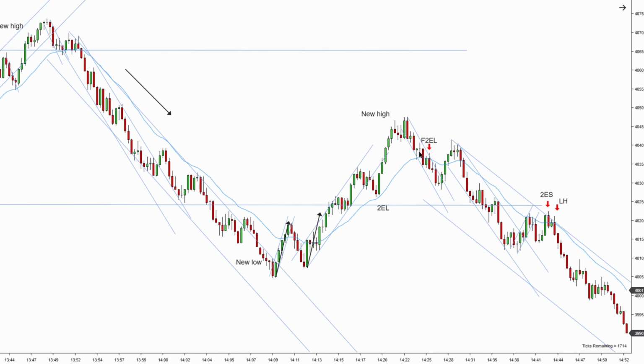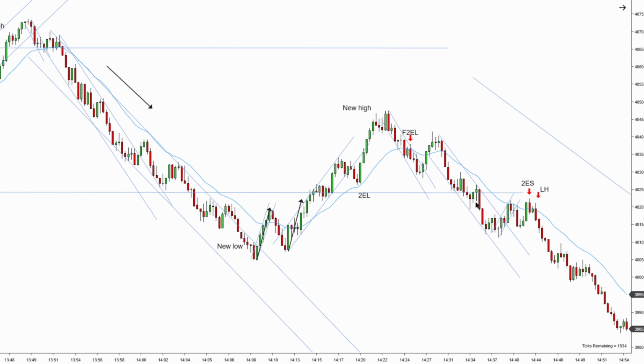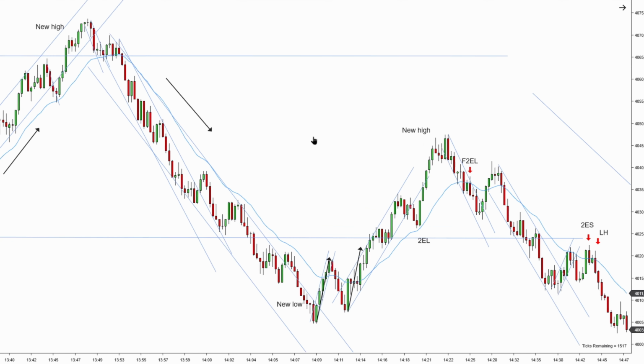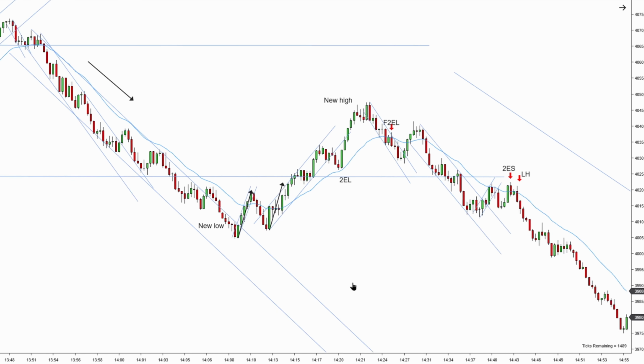So now we have a new high, first entry long, pullback, second entry long failure. Great setup, great tier one signal bar right below the EMA, you don't have to chase it. It takes one tick high, reverses down. Great failed second entry long. And you can see how the bars are getting smaller. The bearish momentum is stronger. So you can start to anticipate that the market may create a significant push after this first leg.